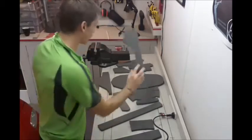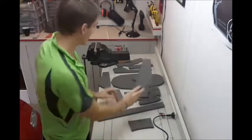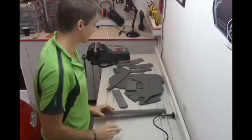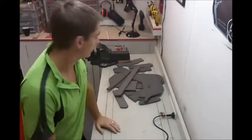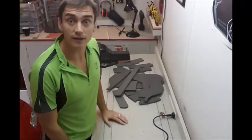So right here I've got all of the pieces already cut out and ready. This consists of everything you need to build a Space Marine boot. So without any further ado, I'm going to get started.